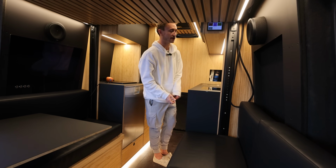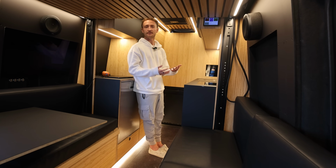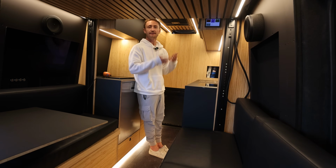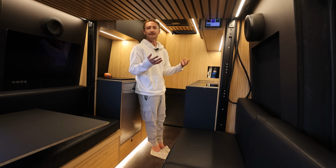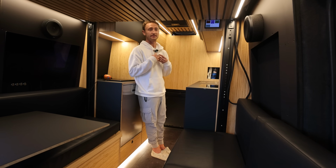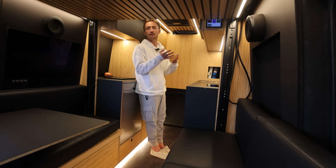Basically, those simpler vans have simpler systems. They're not pushing the limits or taking a cutting edge approach. The main point of Mothership is to create something that is at the top. These vans are not for everybody. They're for people who want the best van on earth, with the absolute latest technology. I'm obsessed with tech, so whatever I can come up with, I'm going to put in here right away. It's for people who want the best, not for people trying to save money or get a budget van.